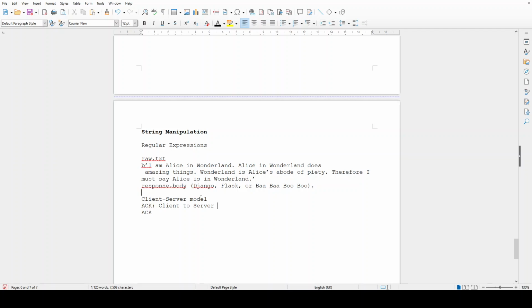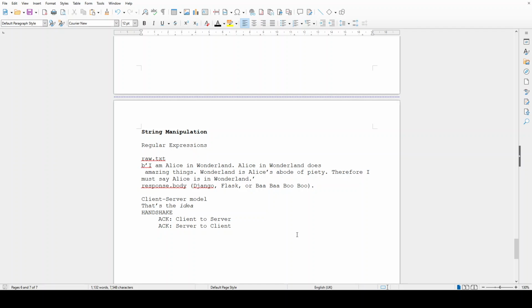Client to server, then the ACK, which is for acknowledge, server to client. That's a basic handshake, what they use in networking. So that's the idea. Implementation can be different; implementation depends on what the protocol is.